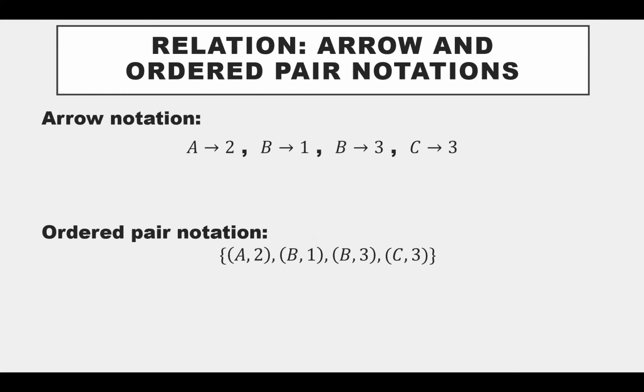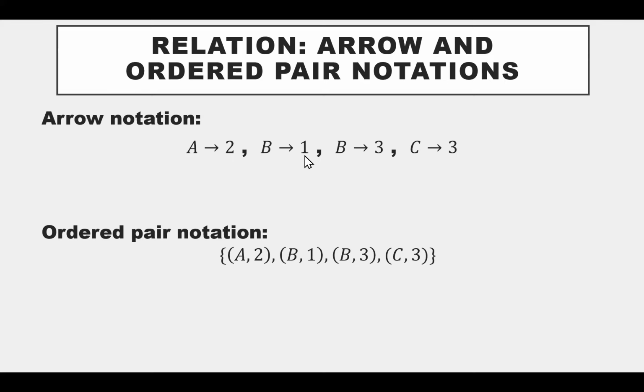Now, a lot of times bubble notation takes up a lot of space. So there are other notations for the concept of a relation as well. We have what I call arrow notation and ordered pair notation. Arrow notation oftentimes just lists the input element first and then an arrow pointing right to the corresponding output element. So we saw in the bubble notation that A was sent to the number 2. We'd have A, a right arrow, and then 2.